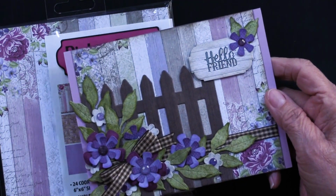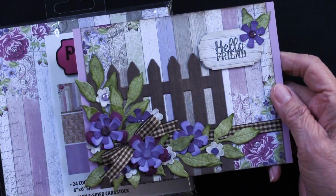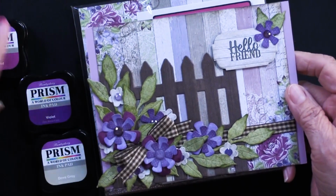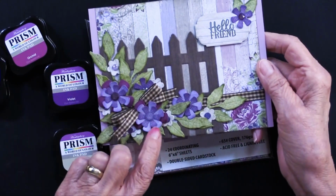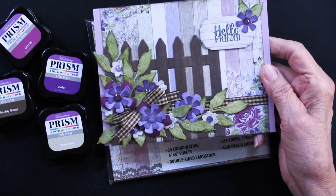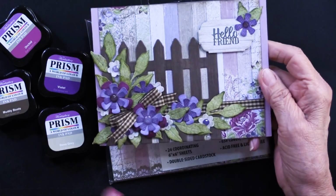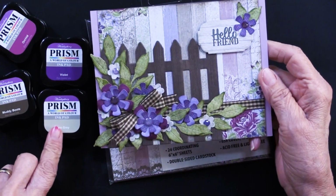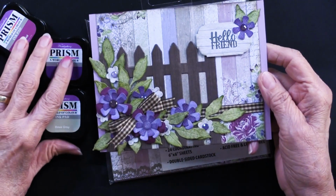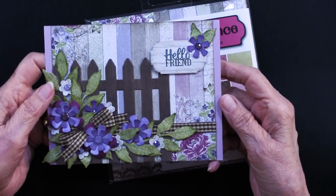And she did the same thing that I just described on her flowers and her leaves. So in this case, orchid violet is used on the flowers, muddy boots is used on the wood picket fence, and dove gray has been used on the leaves. So just giving you a whole other look. Now that's the front of our card.